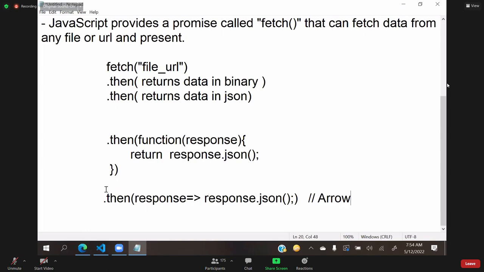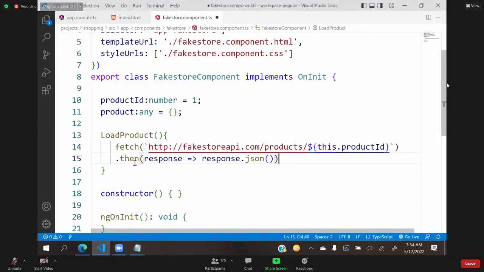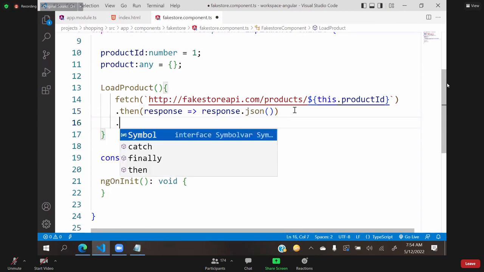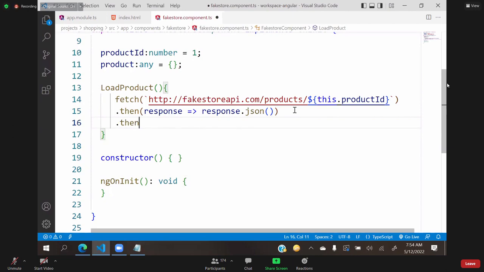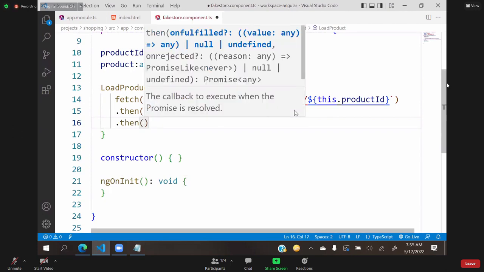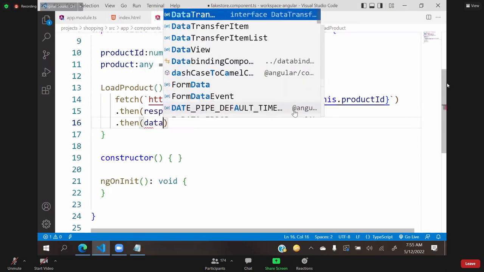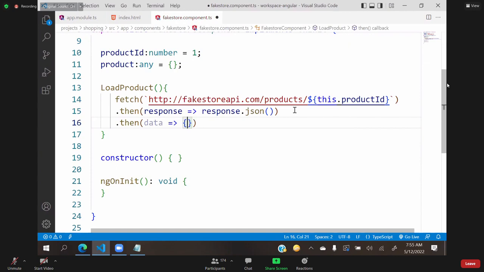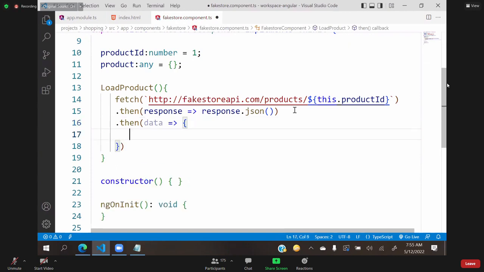Okay. So the data is returned in JSON, but this is not enough. Now, this data we have to store in the product. What do we have to do? We have to use another then. This will collect the data which is converted into JSON. After converting that, we will write a function. What will this function do?